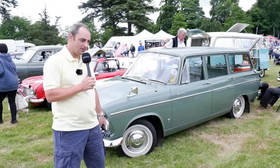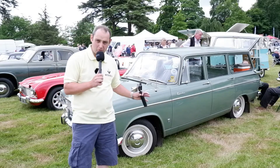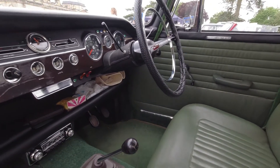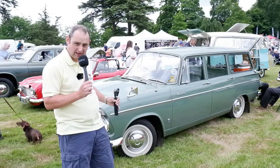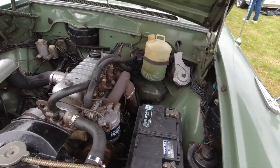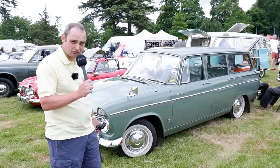I've just had a lovely long chat with the gentleman who owns this car — a very rare Hillman Super Minx estate, from 1967. The owner tells me production actually ceased in 1966, ready for the new model to come along, but a request was put in for an export order for 10 cars that had to have diesel engines. They found some unused body shells at the factory and fitted this car with a Perkins diesel engine — incredibly rare. In fact, it may well be the only Roots car at the show today.